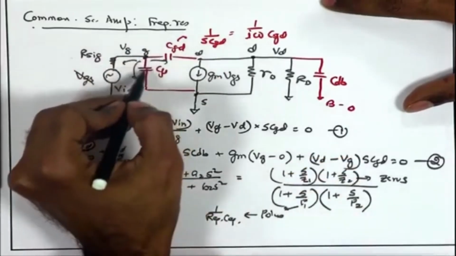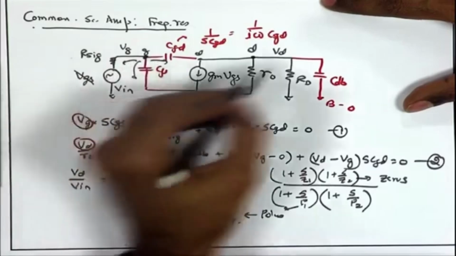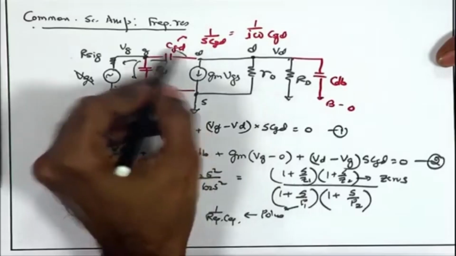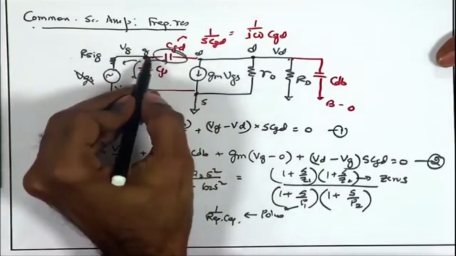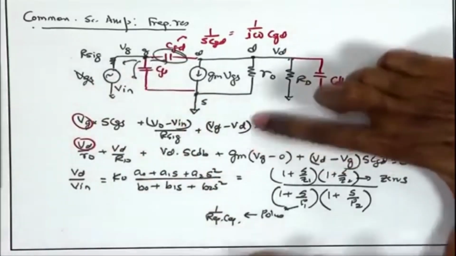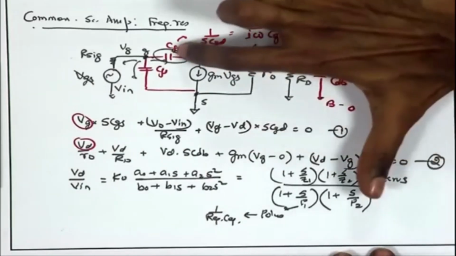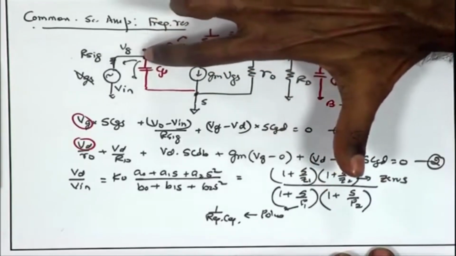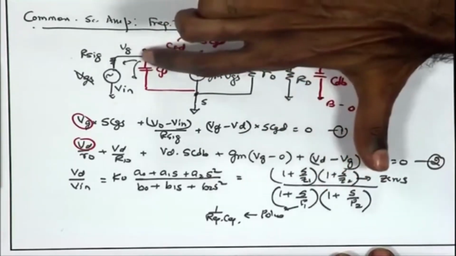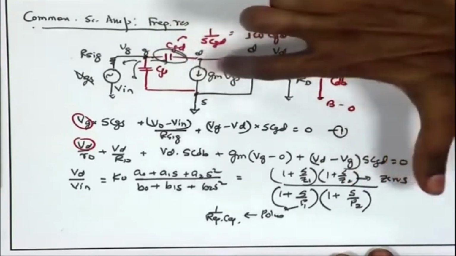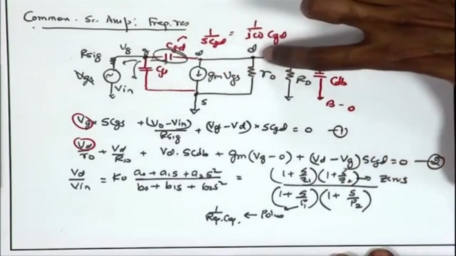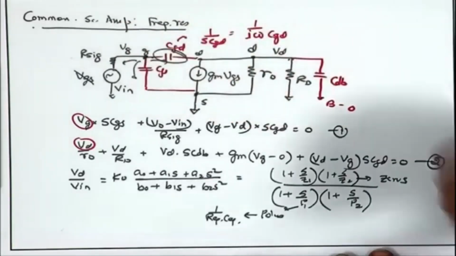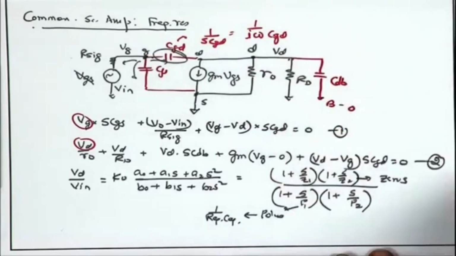So, here the CGS is between the gate and AC ground, CDB is between the drain and AC ground, but CGD is appearing between two nodes of the circuit, and that is leading to coupling between these two equations. If CGD were absent, then the equation of the first node is solvable independently, and based on that Vg, I can solve once again the Vg, gm Vgs and get the Vd independently. So, that decouples the two nodes. I can proceed step by step and find out all the signal without doing this coupled solutions.